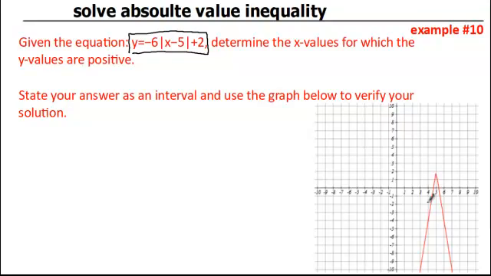So right here, this red graph is the graph of this equation right here. And it's asking you to determine the values of x for which the y values are positive. And what I'm starting to introduce with this is I want you to be able to see just on the graph, where does this graph have positive y values? Well, the positive y values are the places where the graph falls in quadrant 1 or 2, right? Quadrant 1 or 2 has positive y values.